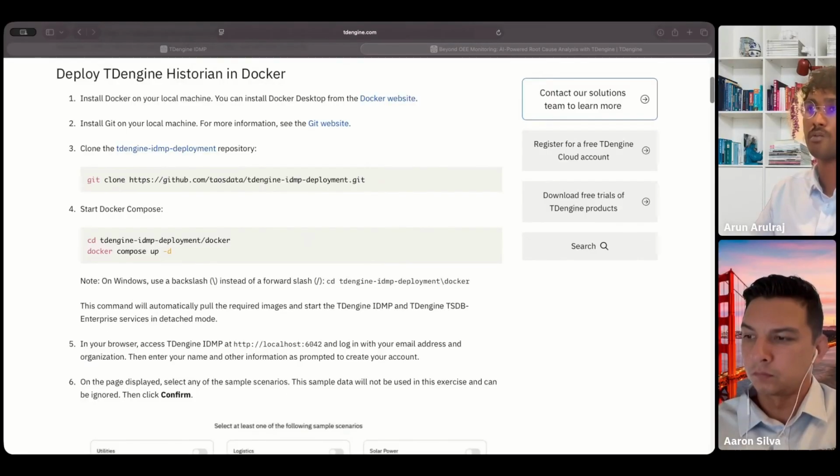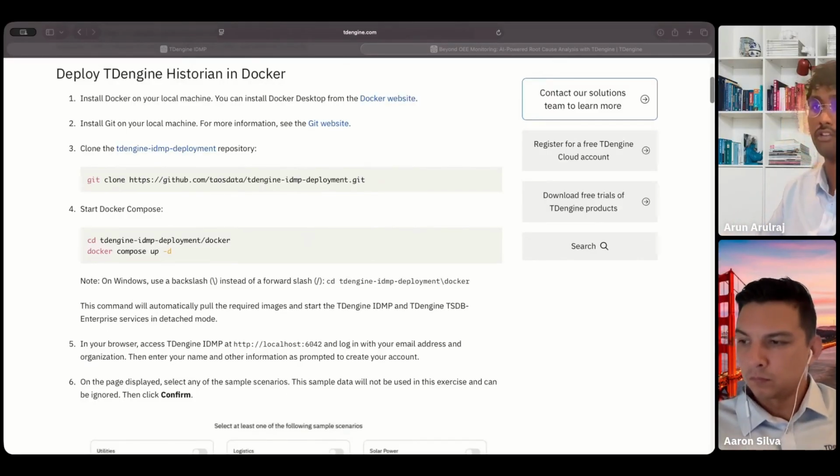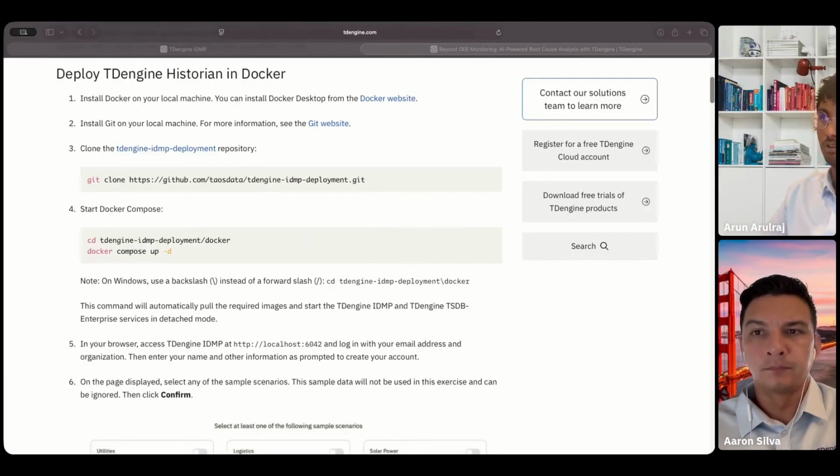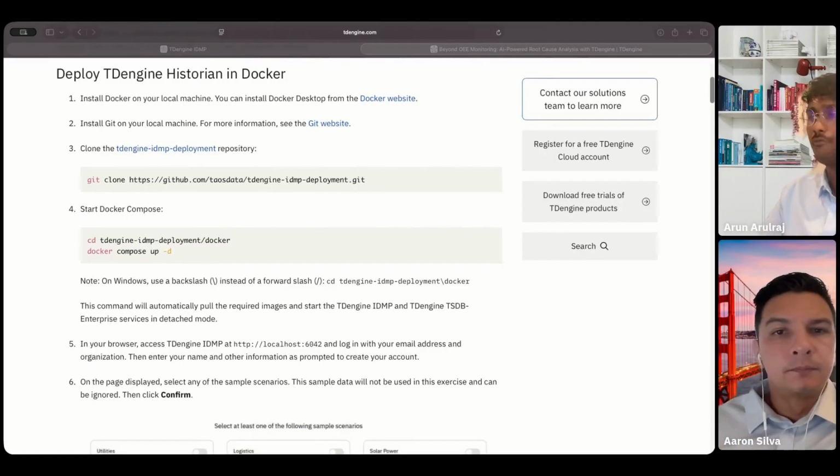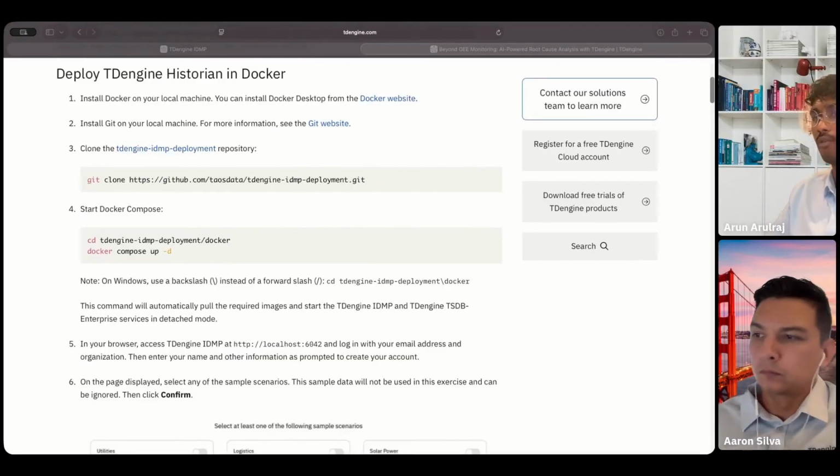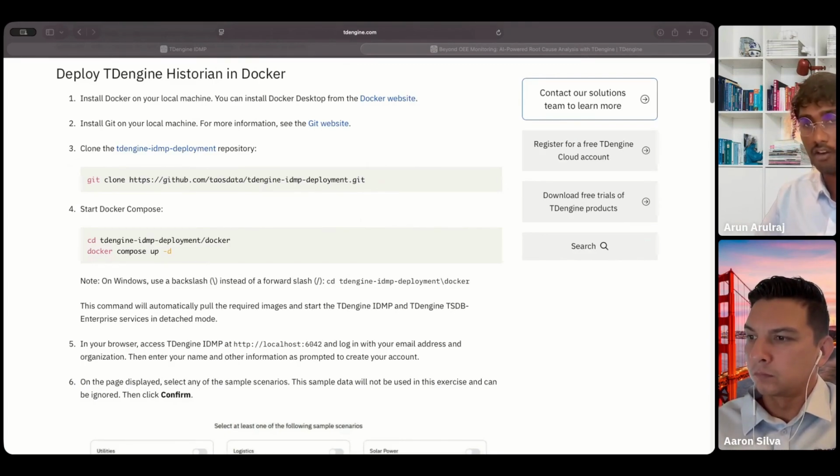A couple things to remember: you're going to want to have Git installed on your system. It's just going to make life easier when you're deploying something from a Docker file. And you also want to have Docker Desktop installed, just so you can see your running containers. I'm fairly confident that everyone can get this deployed within 5 minutes, but the setup itself will take a little longer. Again, if you are done with it, please go ahead and message the chat and let us know that you are done with the installation.